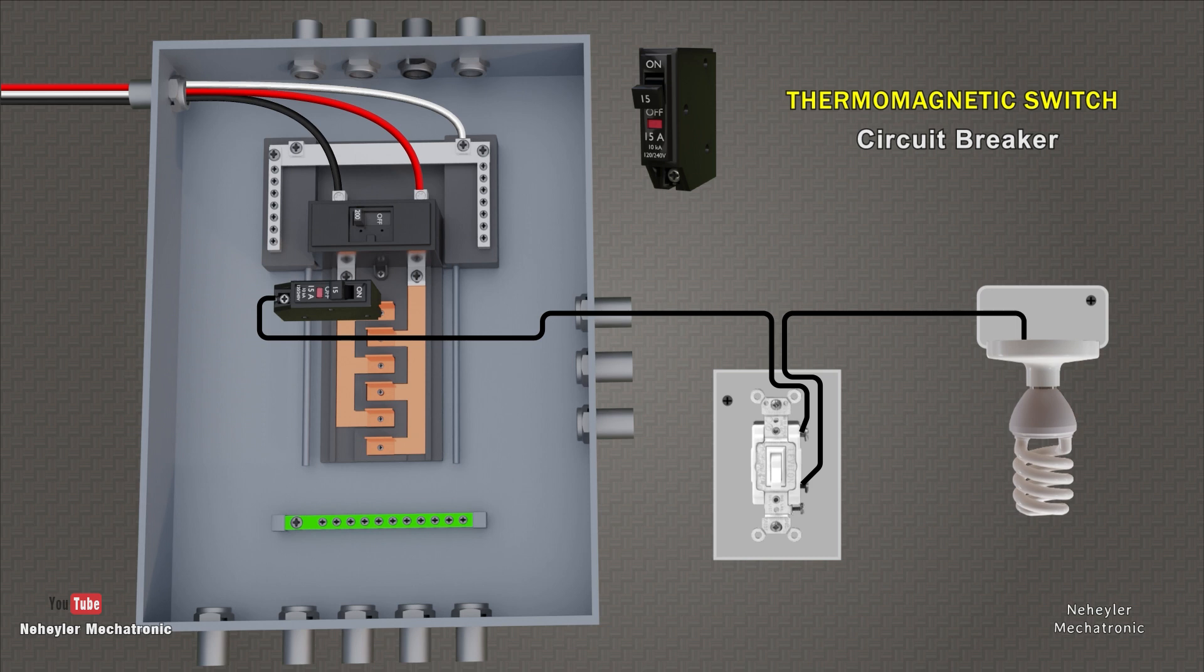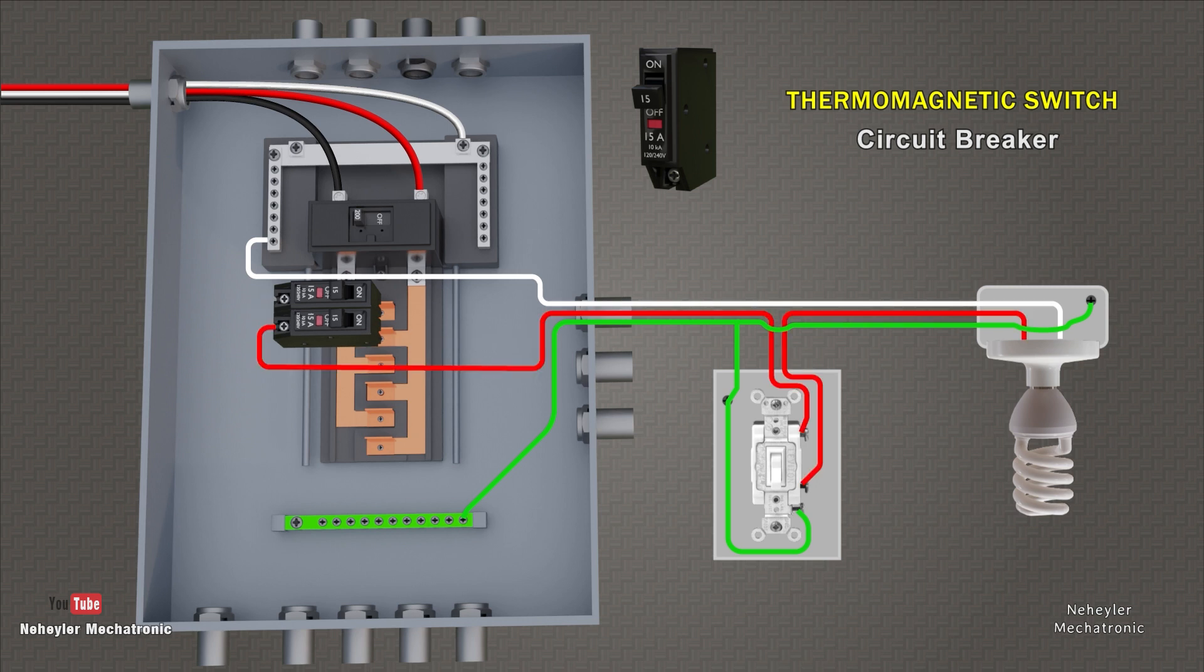Now, from the neutral bar, we take a cable to the terminal that indicates the threaded part of the socket. A ground wire must also be considered, which goes to the switch and is also connected to the metal part of the box where the spotlight or luminaire is located. The same would be true if a second breaker is considered for lights for a second floor or for exterior lighting.